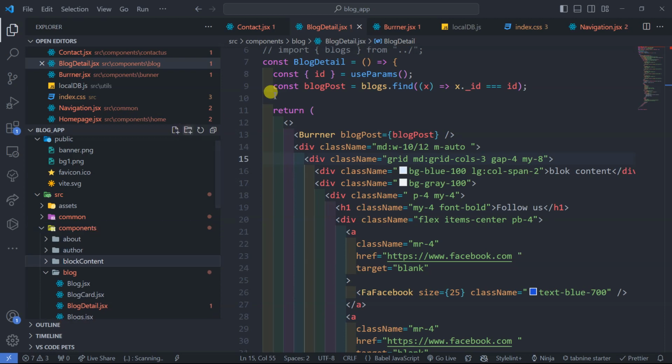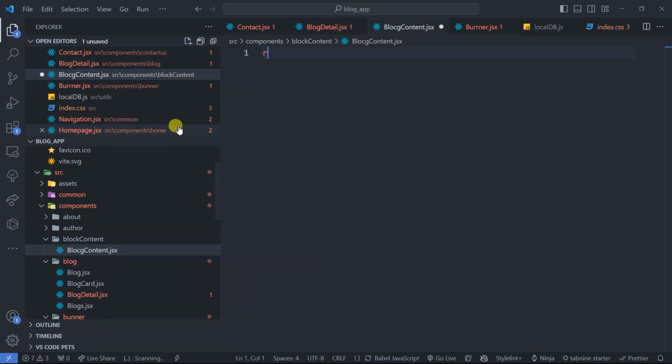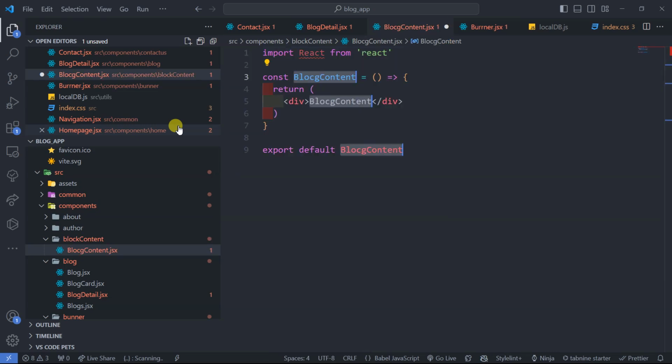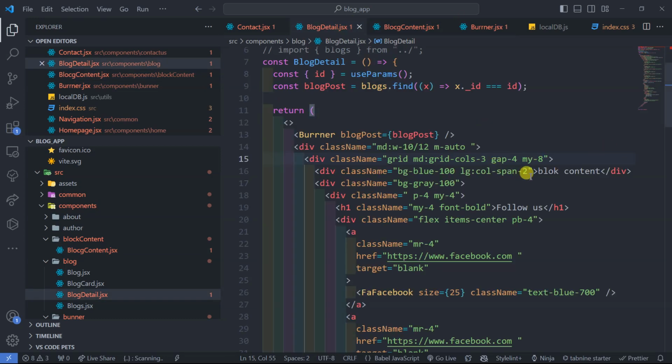In that block content folder, create a file, BlockContent.jsx. Then type rafce. Then take this one and replace it in the block detail with the block content that we have here.